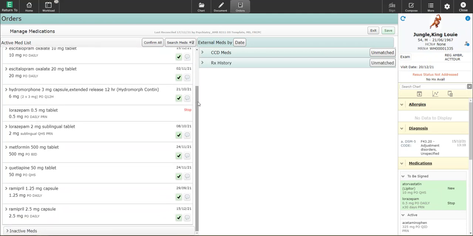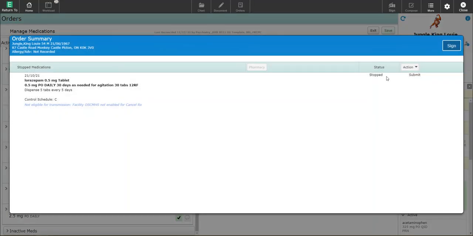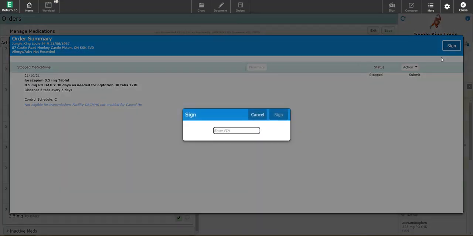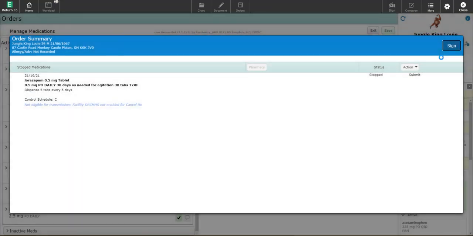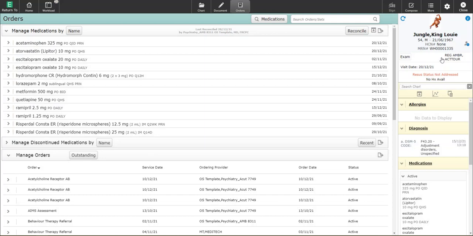Once you are happy with the medication list, select Save in the upper right corner. This will display any changes to your medication list, and you can sign. This will be your home medication list.